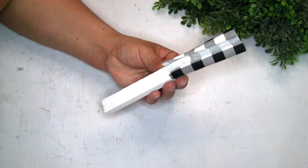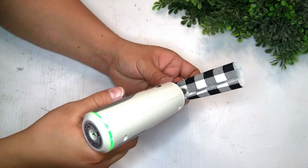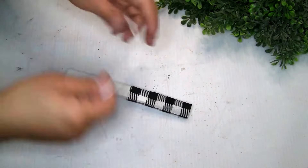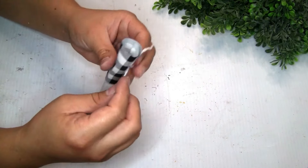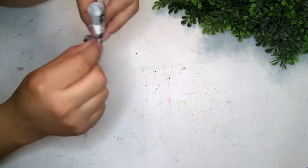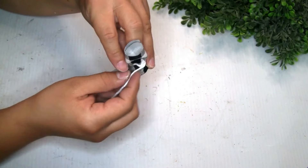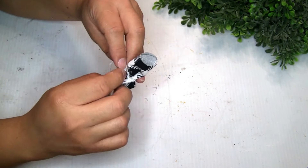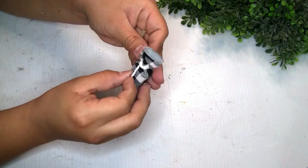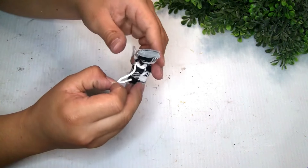I'm not sure if I got the fabric last year or this year — I just found it in my stash and it's the perfect fabric to recreate the hat for this snowman. I just cut a piece and glued it on the top of the wood piece. I grabbed a piece of white yarn from Dollar Tree, cut a piece, and wrapped it around to tie it really well and give the shape of the hat. I also cut the top of the fabric with scissors so it has a kind of messy ball on top — you know, the detail of the hat.